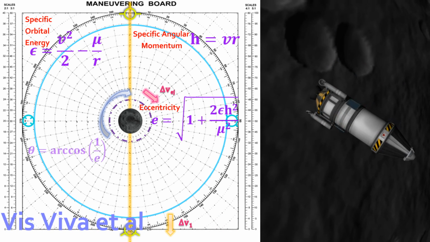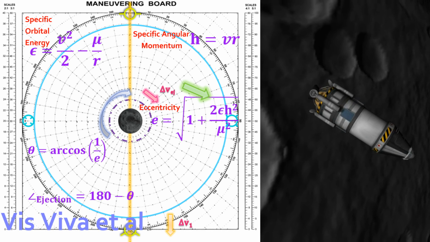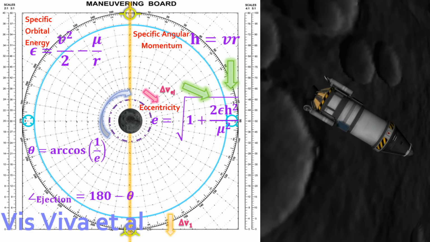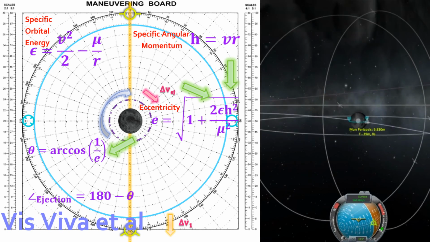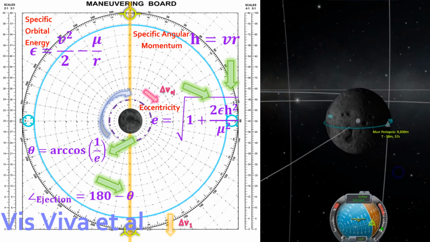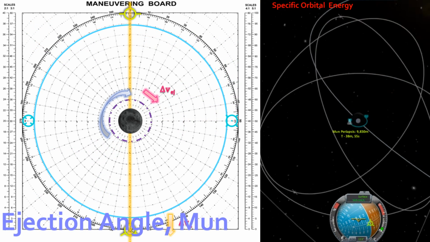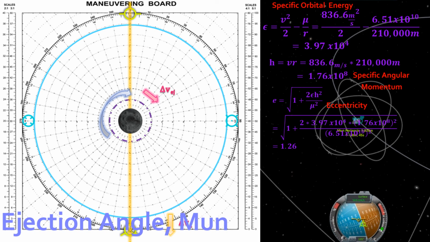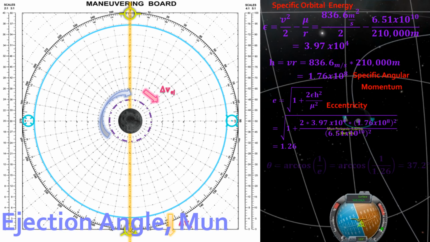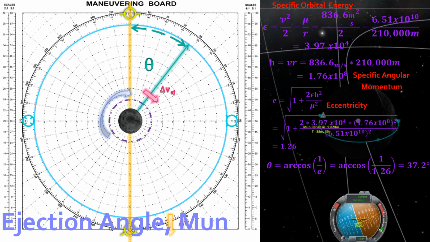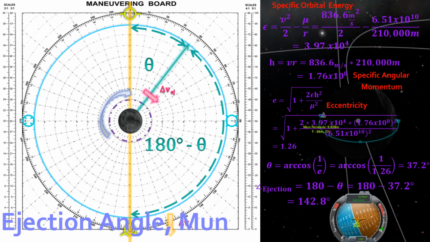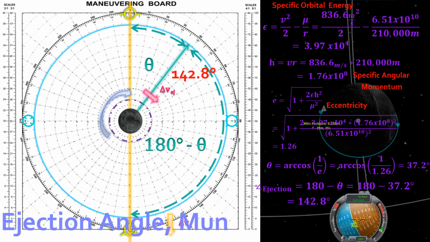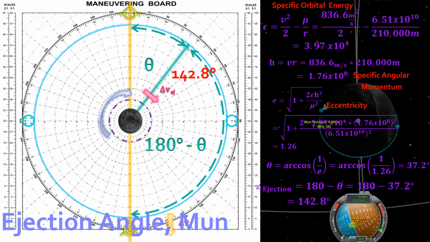One equation would be extra messy, so we'll run down this list of equations. I highly recommend spreadsheets for this to avoid rounding errors or the insanity of trying to copy these numbers from one calculator to another. First is our specific orbital energy, and it's a very useful equation in general, so keep it around for some other episode. The H is mostly to feed the eccentricity equation to allow simplicity, and from the eccentricity, the arc cosine will provide an angle off the 180 degree position. So the ejection angle being from the other side of the planet, we just need to take the difference from 180 degrees.